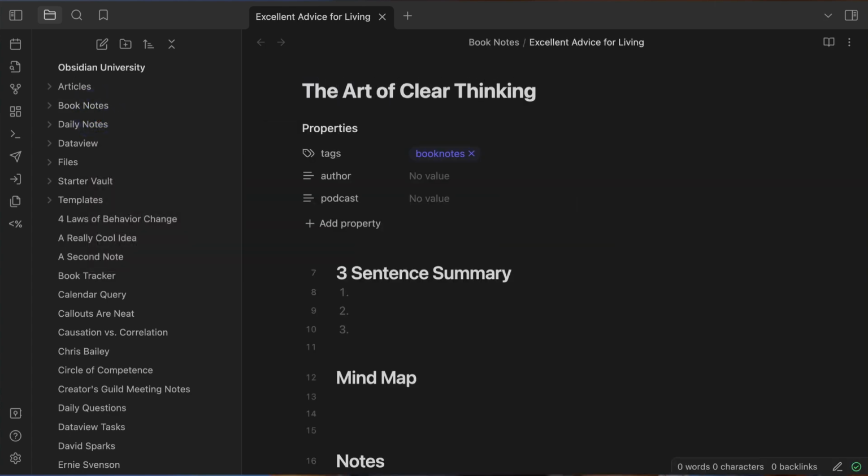So there you go, that's how you can get started with templates in Obsidian. But remember, the real value comes from the templates themselves, so spend a little bit of time thinking through the types of notes that you create often, and make a few templates of your own. You can build your own from scratch just by creating a new note inside the folder that you designated as your templates folder in the Templates plugin settings, but you can also add templates by simply dragging Markdown files into that templates folder.